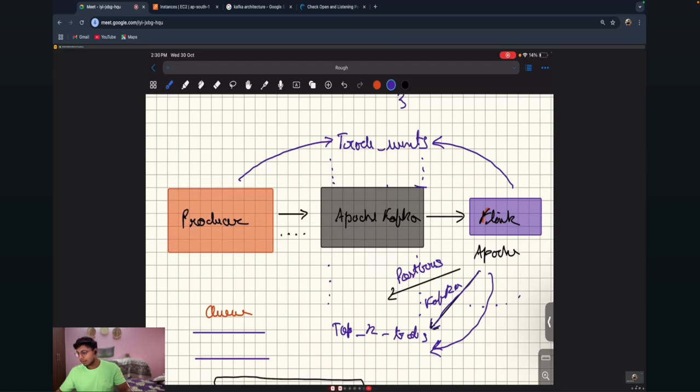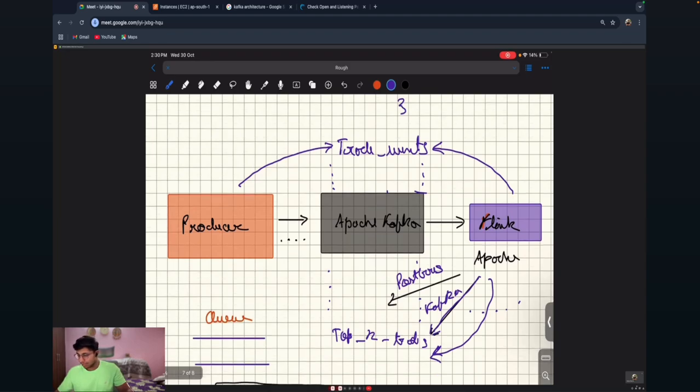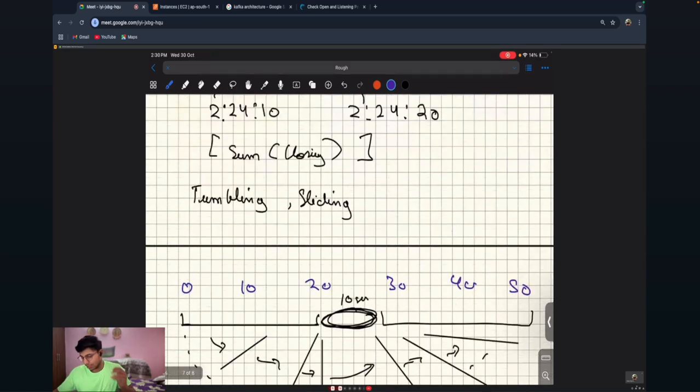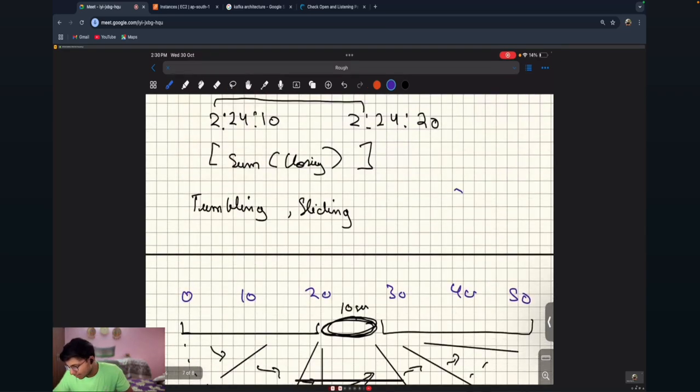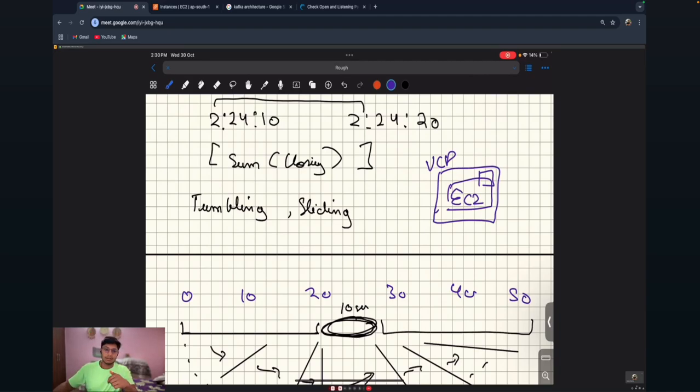Now that we know that our producer will send to trade events, and our Flink will fetch from trade events and produce the data back to top K trades, there is one thing that I would like to clear that I will show you while doing the demo. So let's do the demo. Basically, let me tell you how I've hosted Apache Kafka. I've created an EC2 instance inside a VPC with a subnet and an internet gateway connected to it. It is a very simple infrastructure. I have it in AP South 1A.